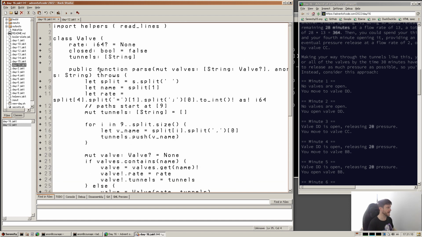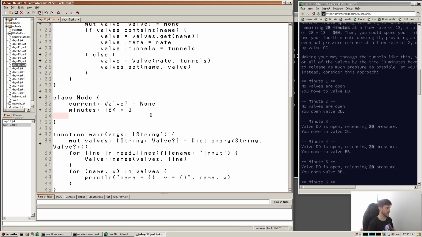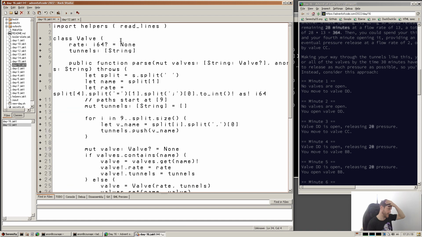And so I guess this, we don't really need it on the valve. Because we're going to be throwing around this valve as a class, we want to be able to mutate it, we want to change whether it's open or closed, depending on which node it is in.